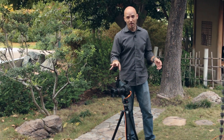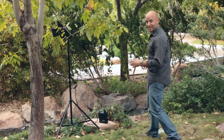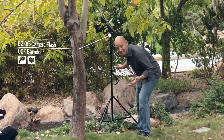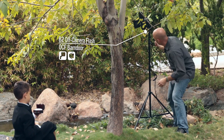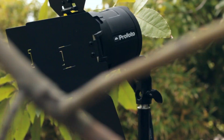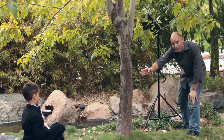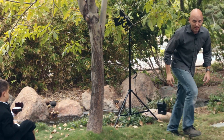You can see that we've taken the light off the camera and moved it over here. We have it on a stand. You could of course have an assistant holding this wherever you wanted at any time, but we're just putting it on a stand. You can see that we've got barn doors on this flash in order to keep it from hitting this tree, because we don't want to have this tree too lit. So let's take this shot.